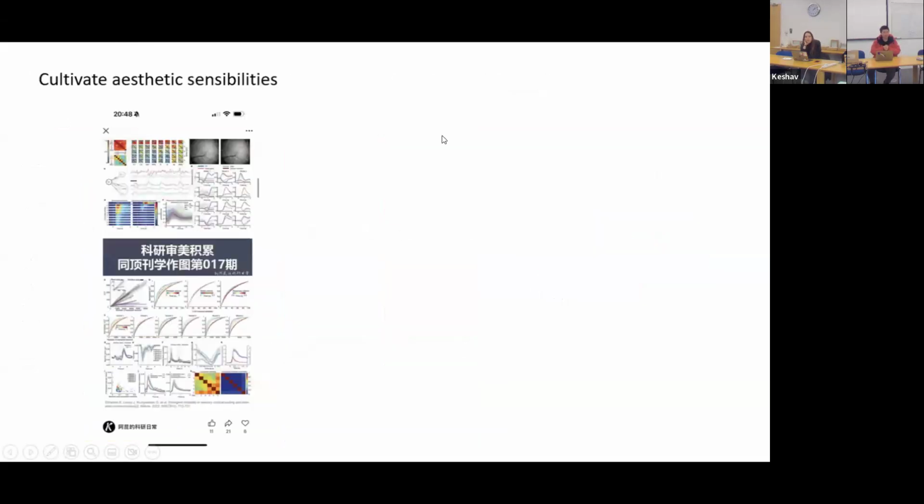All right, and so that's the thing that I mentioned, you can actually cultivate the aesthetic sensibilities. Here, this is actually a blogger from China. I subscribe to him on WeChat. Every week or every month he would post these beautiful graphs from Nature and Science. But actually you can do this yourself, right?